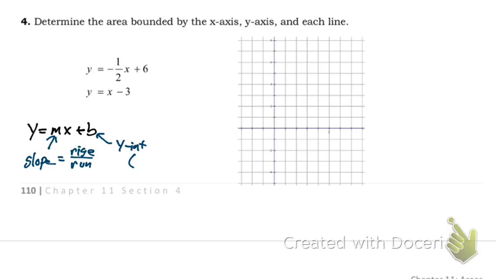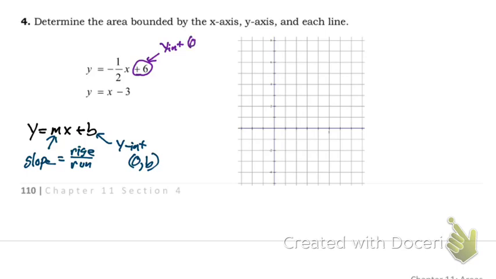In this case, our y-intercept, our x would be 0, so it'd be (0, b). When you graph lines in slope-intercept form, you need to find your intercept first, and then use your slope to find your points to draw the rest of your line. So let's look at that first one. That first one is y equals negative 1/2 x plus 6. That plus 6 is our y-intercept.